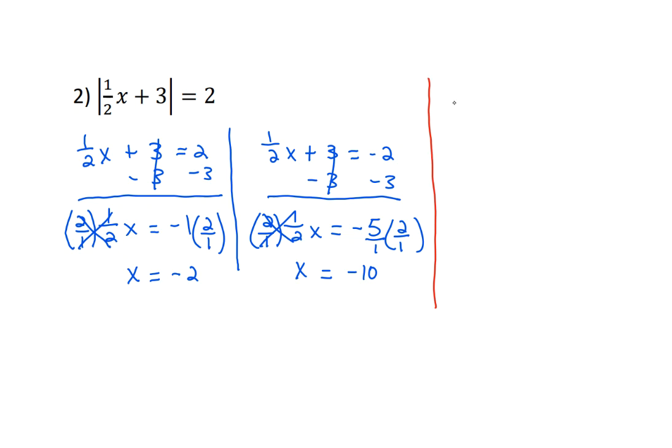So I'm going to plug it into the original absolute value, 1/2 times negative 2. So I'm going to write that as negative 2 over 1, x plus 3 is equal to 2. Okay, so if I multiply this together, I get 1 times negative 2. That's negative 2 over 2 times 1, which is 2, x plus 3 equals 2. Okay, negative 2 over 2, that would be a negative 1.